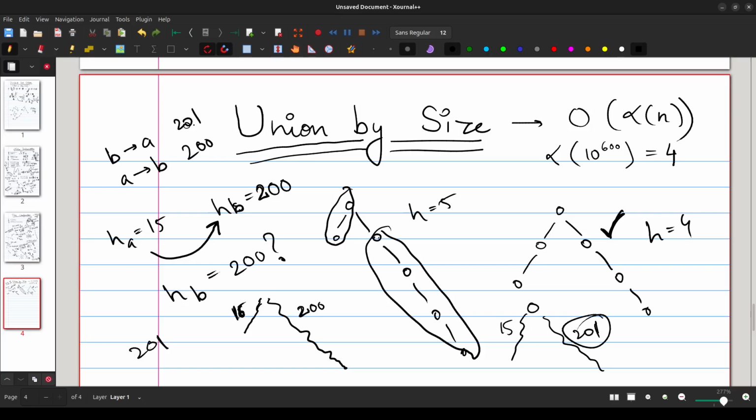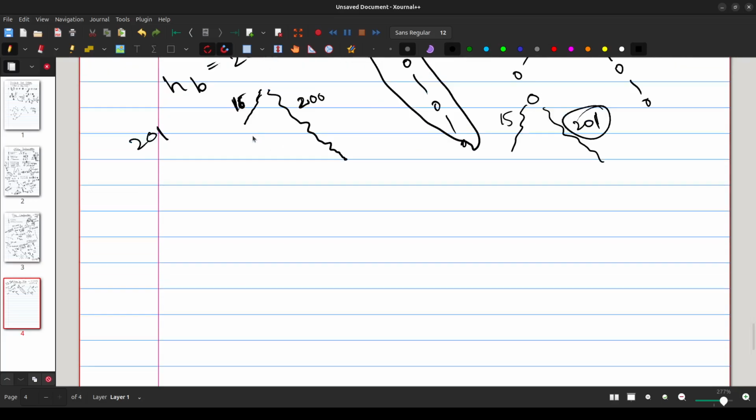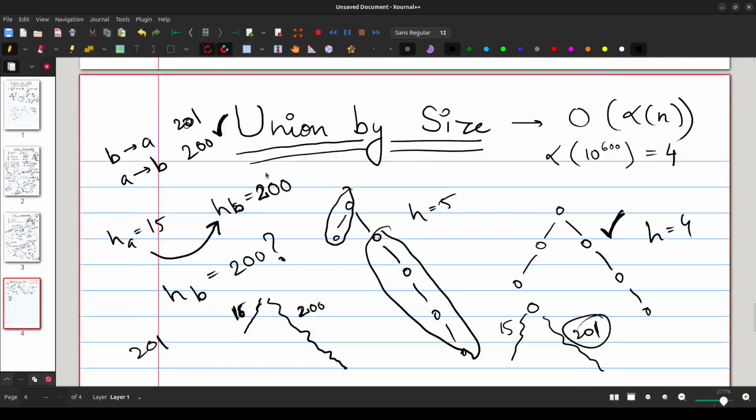So what I feel is this is more optimal. This is the principle of small to large merging. It says that always merge smaller elements to larger elements, and this is called union by size in DSU. This is another optimization which brings the time complexity down.